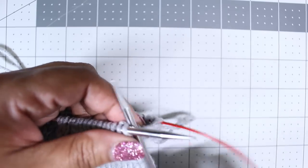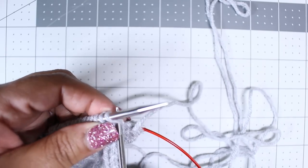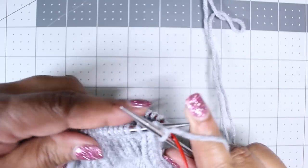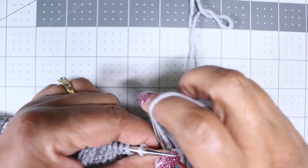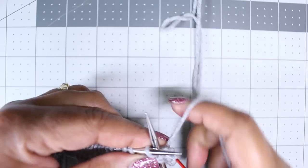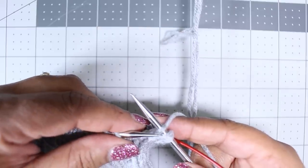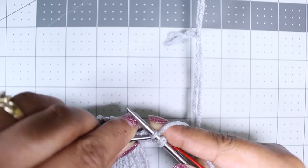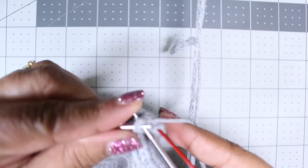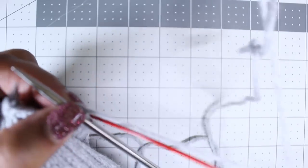How you perform that bind off is you basically start by knitting your first stitch as you normally would. The second stitch, you are actually going to do a reverse yarn over, and that's what's going to give you that extra yarn in your bind off. And you knit the second stitch, and then you pass the first two stitches over the last stitch. You can do them one at a time, or you can do them together as I am doing them here for this tutorial. Sorry for the blurriness of the video.